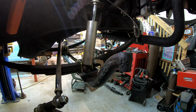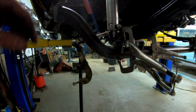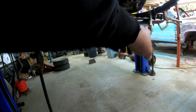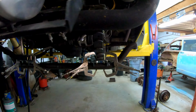Now ready to tack this guy in, pull it off, be ready to weld up, and then we're gonna build some gussets for this one. We're gonna run a gusset from down here into the top of the bar, and then I'm gonna do a belly gusset across the bottom. That way, if this thing does another big wheel stand, I'll have a little better chance of not buckling it up.